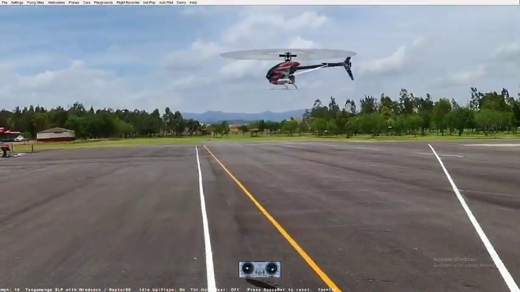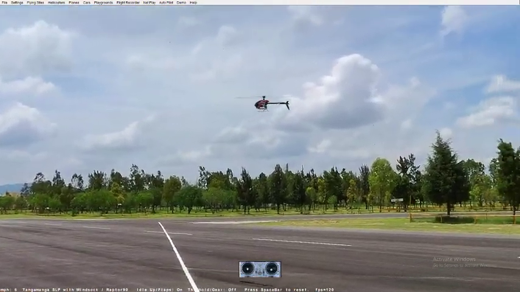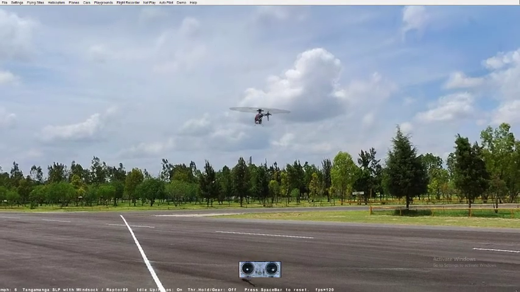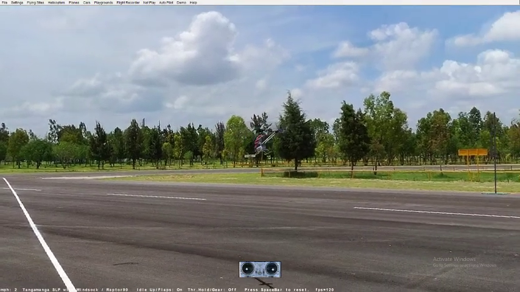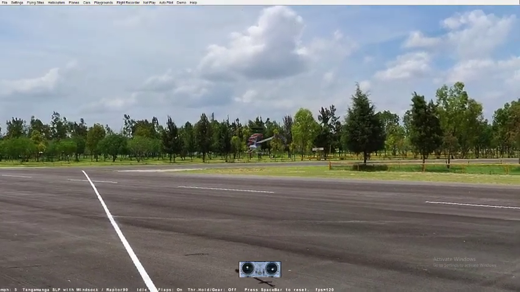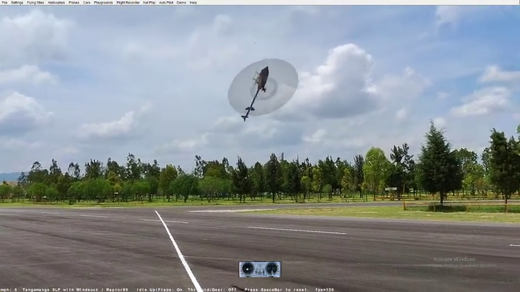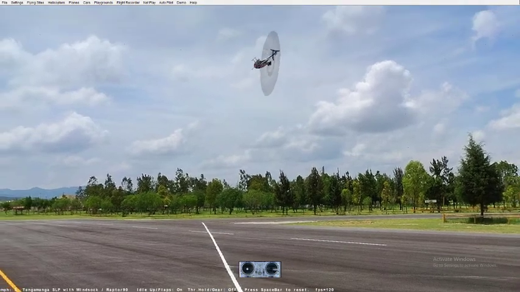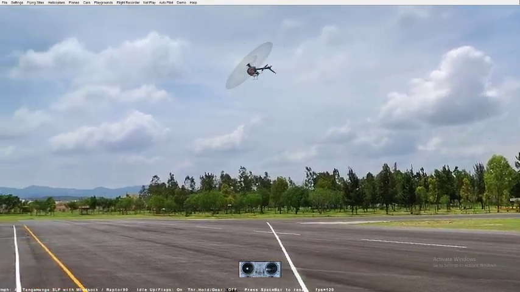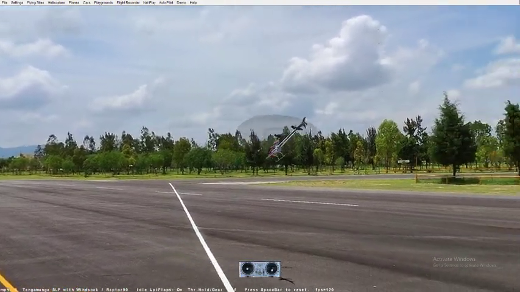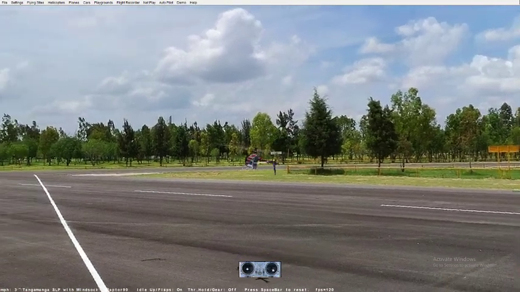Now I would advise watching my front flip tutorial if you have not seen that already, or it is my basic 3D tutorial where I taught you guys the front flip and then the back flip, as well as a roll to the right and or left, okay, because the same principle applies here.